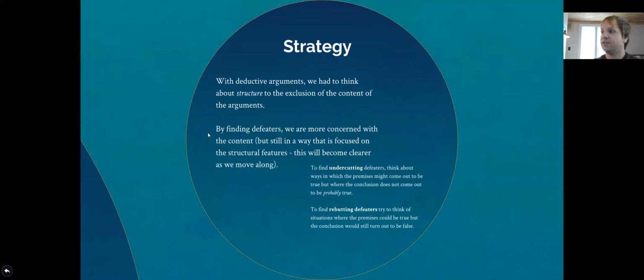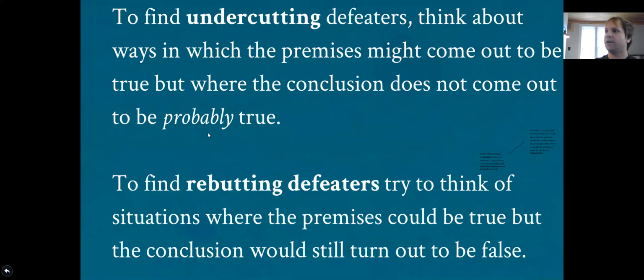So the idea is that we're going to pay attention to certain structural features of inductive arguments. We want to show that there's information we can introduce to the argument that affects the inference being performed. We're going to imagine situations related to the ones described in the argument where the inference from the premises to the conclusion will be affected. For undercutting defeaters, we want to think about what information we can add that will impact whether the conclusion is really strongly supported. I'll give you a concrete example of that in a moment with the Sheila example.